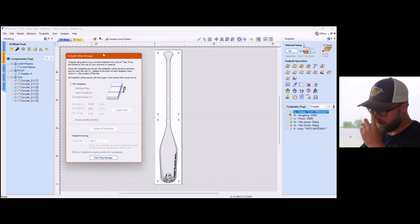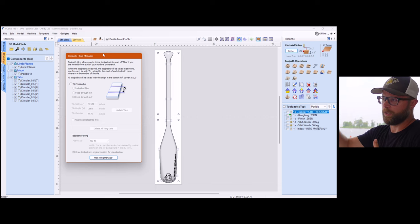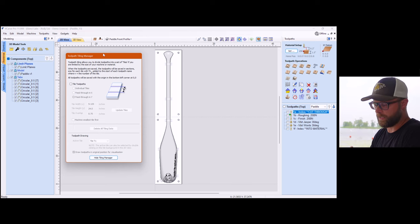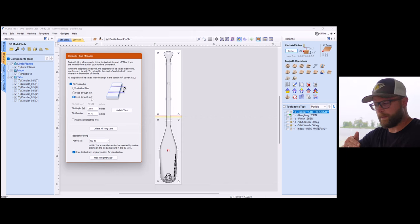And if you haven't experienced tiling, again, it can be a little daunting, but by and large, it's just breaking down a larger carve into smaller carves. And you can delineate, you can tell it what dimensions and which way to slide and what you're doing, depending on your project. For me, when I clicked on tile toolpaths right there, it was feed through Y because I have a long piece and I'm gonna slide it this way.